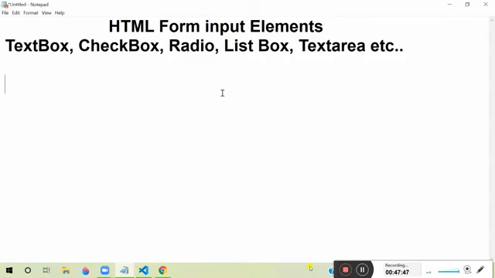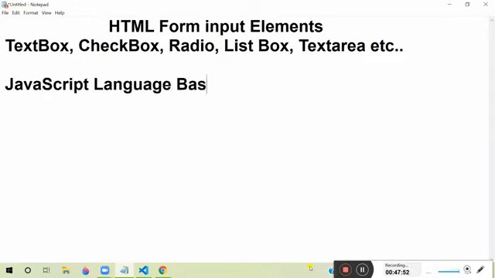That means we need to learn the JavaScript language basics: variables, data types, operators, statements, and OOP concepts. While learning these language basics, we can design more examples and achieve real-world scenarios. That is our main intention here.